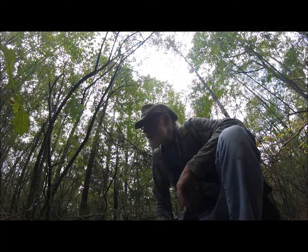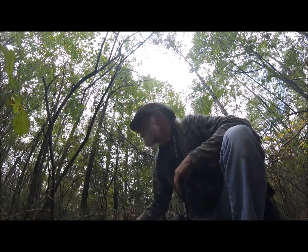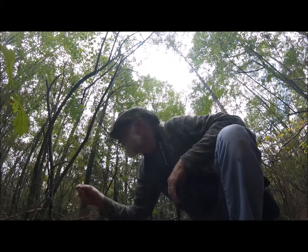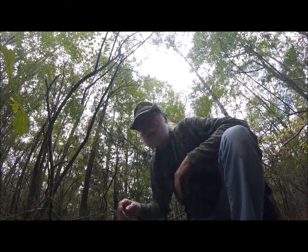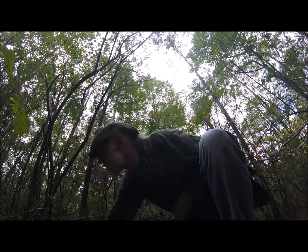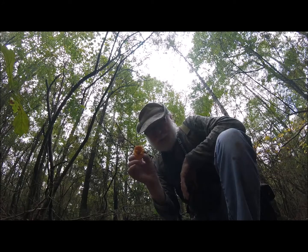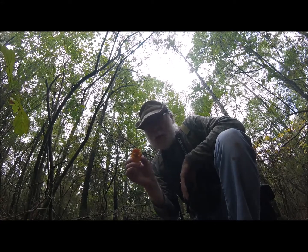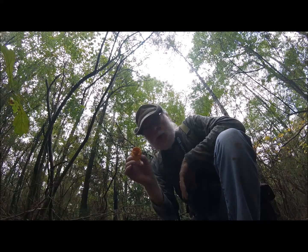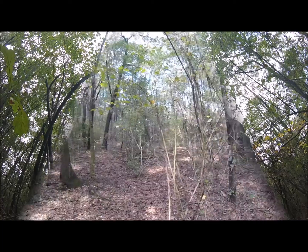I see a few nuggets in this area that I need to pick. Up the hill that I just left was pretty good. And I found another area not too far from it. Takes a little bit of work to get in here because it's so gnarly, tangly. But this is what I'm picking. Chanterelles. Everybody knows that there are no precious metal gold nuggets in lower Alabama. This is what we're after right here. I love it out in these woods.